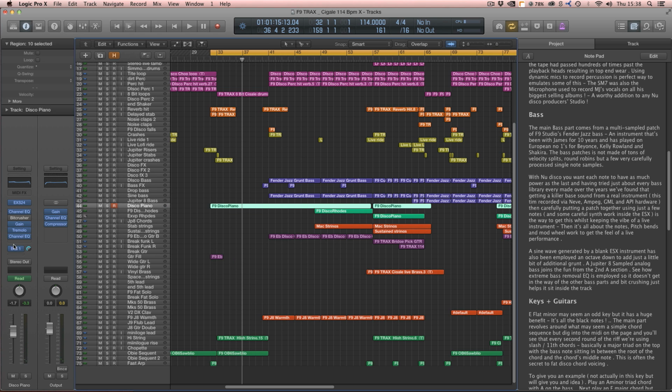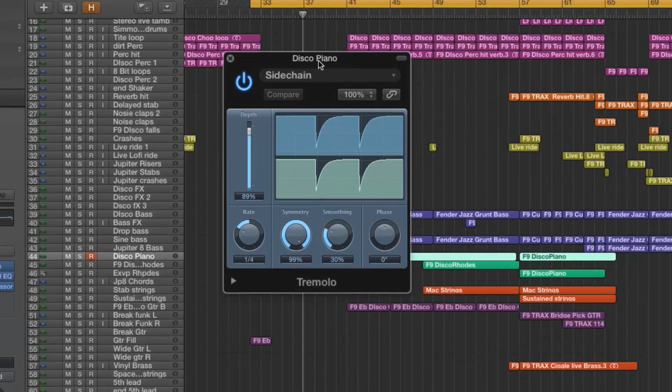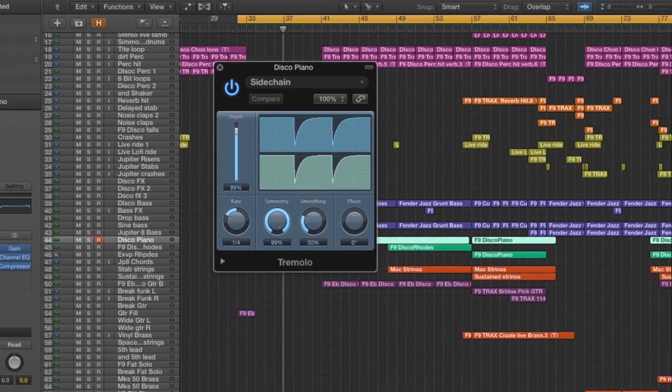And one tip whilst we're here, you may not know this, but you can get a sidechain function out of Logic's Tremolo plugin. I'm just going to zoom in here so you can actually see the settings. Give it a go on your own productions. We've used it extensively throughout the pack to get sidechaining without all the complicated routing that means when you try to bounce things down, you've got to have other things soloed.